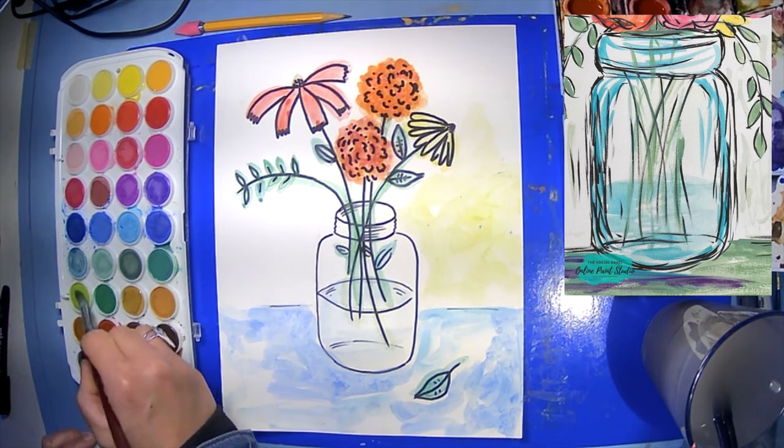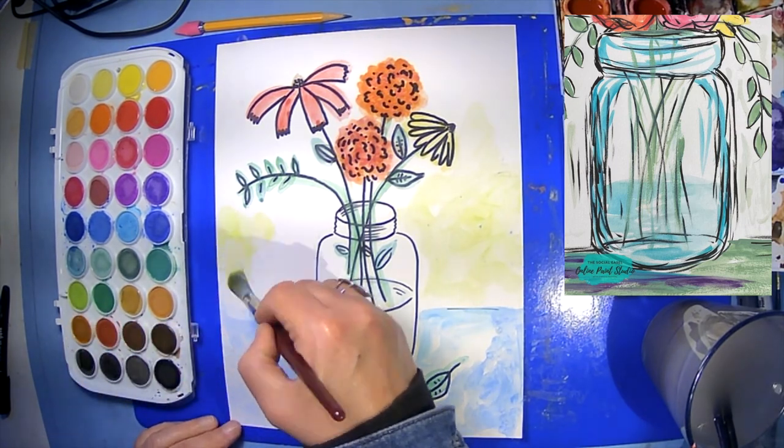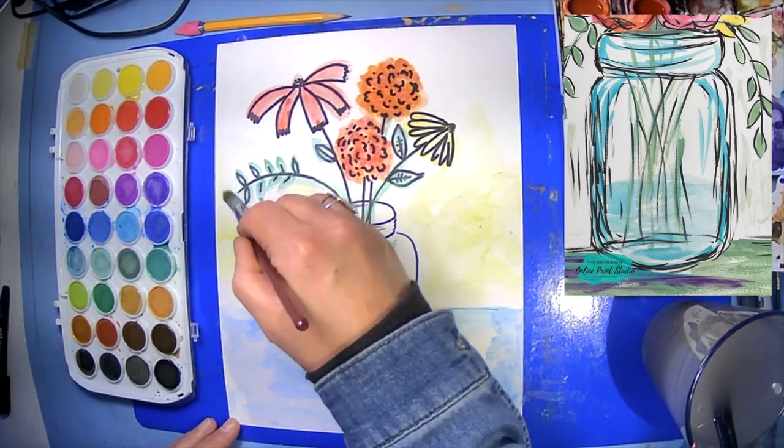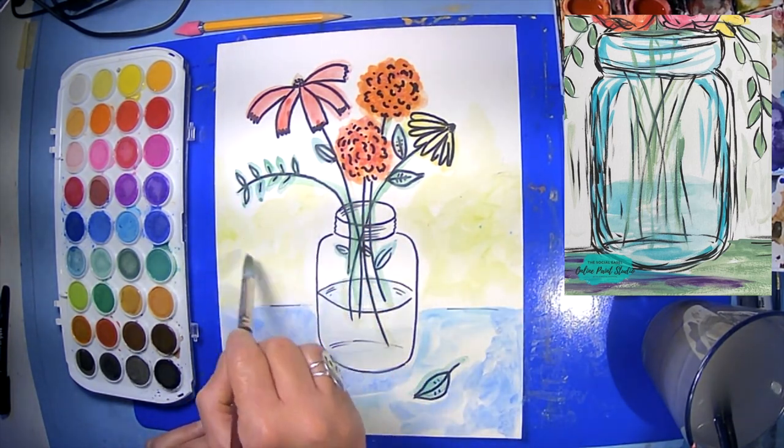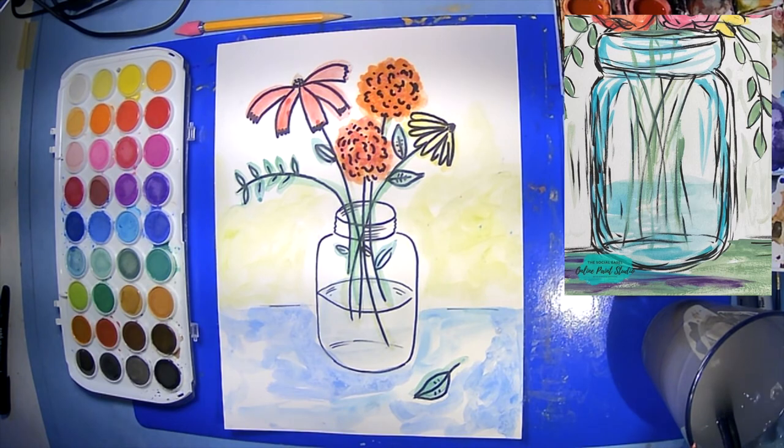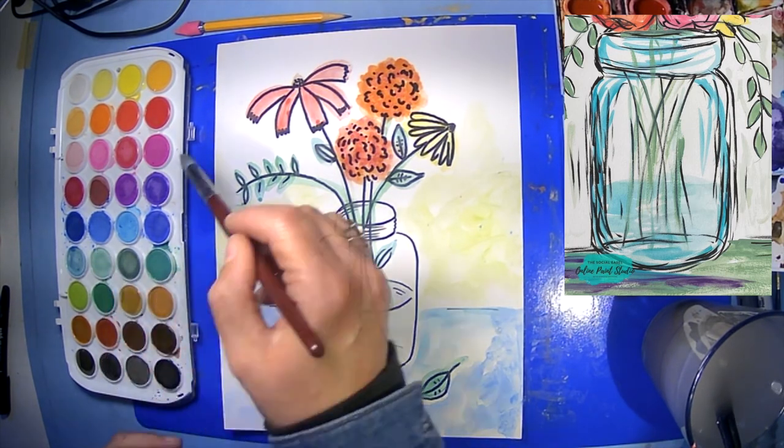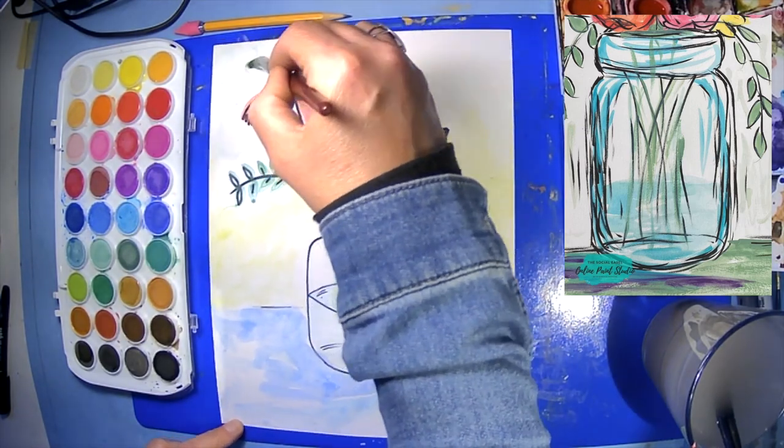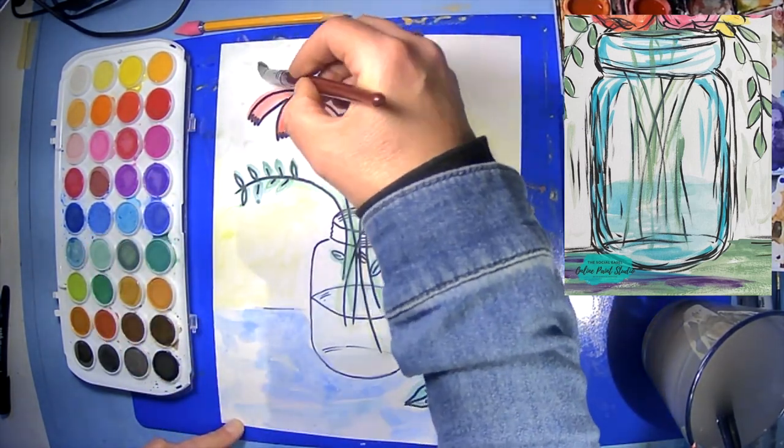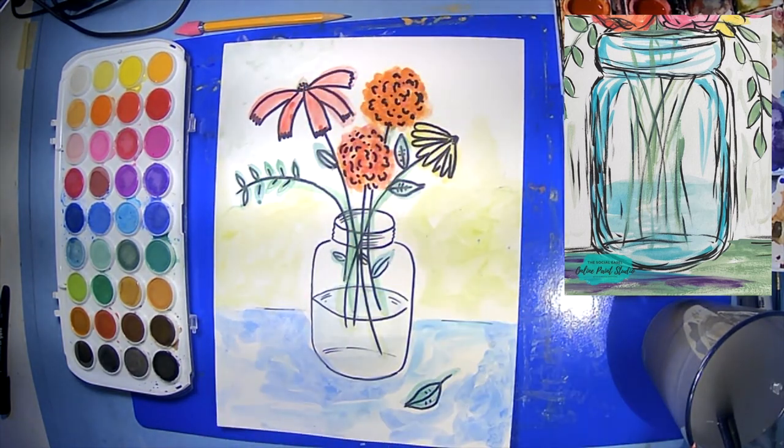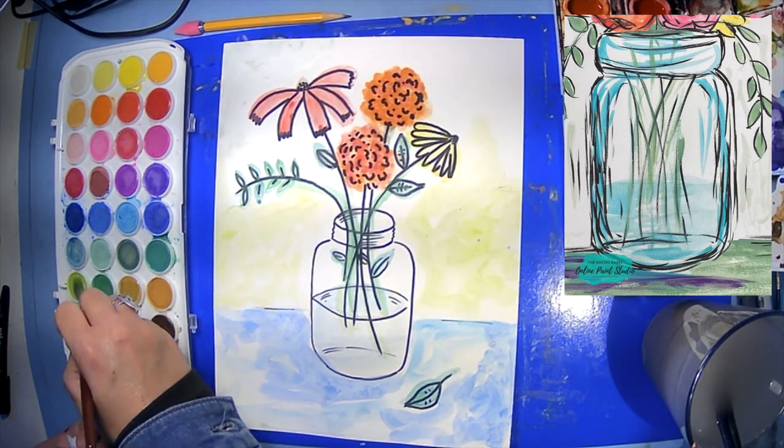And now in the background I'm just going to kind of softly add some green. Go around. I'm just kind of doing it very suggestively, like just barely touching. I'm adding a little color. I'm not happy with that. Let's see how this one looks. Sometimes sets don't release much color. There's not much green in there. I can't even see it. Here we go. I'm going to go back to this one.